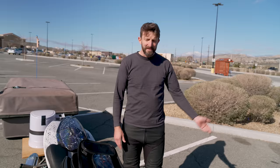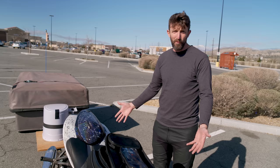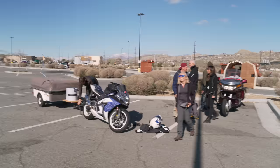I think this is much less impressive when it's set up because it just looks like a pop-up tent with a motorcycle next to it. It's just another homeless guy who doesn't know what he's doing with his life. But when they see it hooked up and they realize that I have all the performance in the world on tap, plus a pavilion, I feel like then they would understand. I wish I could say that in Italian. Now they're leaving. Bye, thank you. Bye-bye.